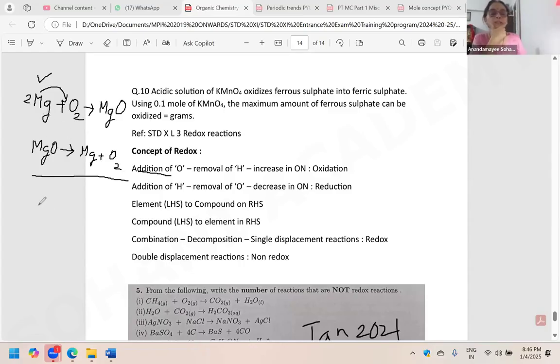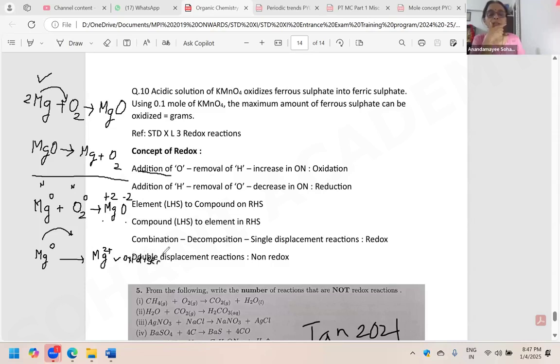Understand what is happening to magnesium. Magnesium is a metal with zero valency. Oxygen is a gas with zero charge, zero valency, sorry, zero charge, neutral state आहे, हे neutral state आहे. याची जेव्हा रिॲक्शन झाली तेव्हा काय झालं, मॅग्नेशियम मधले 2 इलेक्ट्रॉन्स ऑक्सिजन मध्ये गेले, Mg became Mg+2 and oxygen became O-2, Mg+2, O-2. So what happened? Mg went from 0 to 2+. And I say that magnesium is getting oxidized.